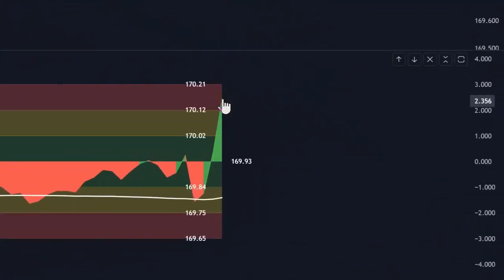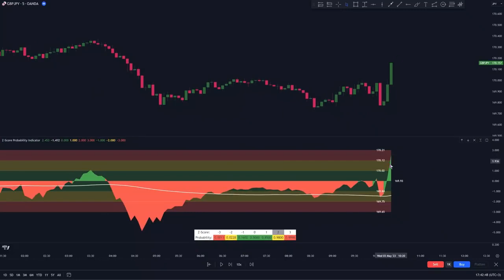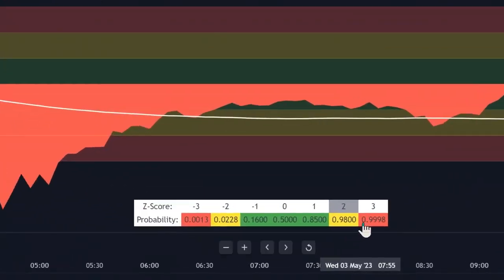So for example here, the exact Z-score of GBP/JPY is 2.453. For any Z-score lower than 2.453, the indicator provides the probability of the price retracing to that level. However, for any Z-scores higher than 2.453, the indicator predicts the likelihood of the price failing to reach that point. As an example, consider a Z-score of 3. This reflects a continued price movement, not a retracement. This value doesn't represent the likelihood that the price will reach the third Z-score, but rather the probability that the price will not get there.